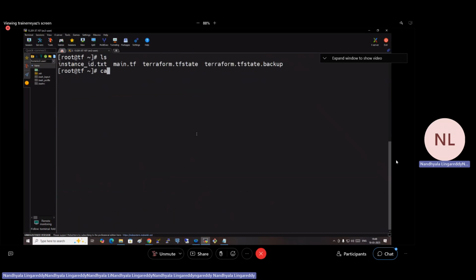Let's do ls. Cat instance.id. So what I did is give another new thing there. If you're writing in that block, you can use self dot. But if I write it like that, you can use this also. You don't remember it, right? For that reason, I executed it and showed it. Okay, Dinesh. Yeah, so let me go ahead and destroy it.